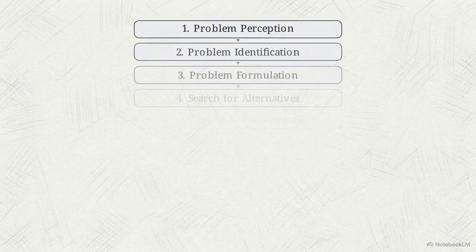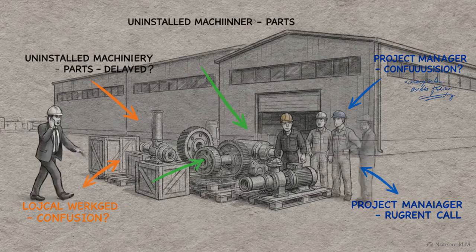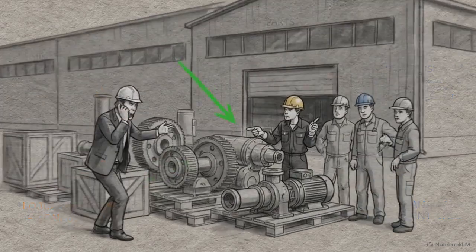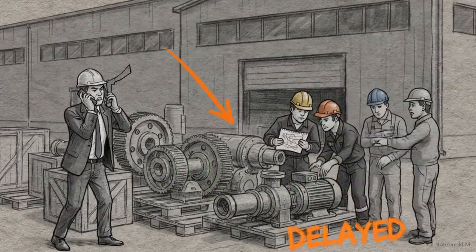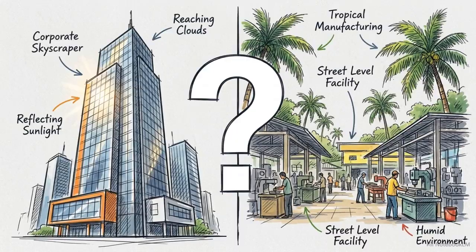In global operations, this final step acts as a continuous feedback loop. Monitoring results dictates whether a team must loop back and recheck earlier assumptions. Flawless execution at the implementation stage yields nothing if the oversight structure at stage 9 is blind to local realities. The core architectural dilemma is simple. Who holds the authority to execute that control? Headquarters or the local subsidiary?